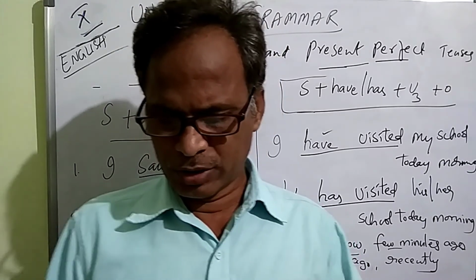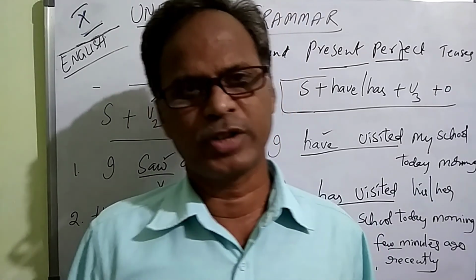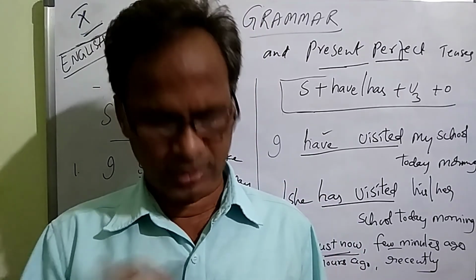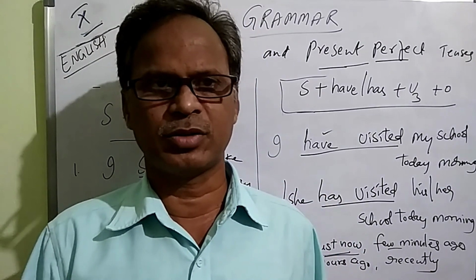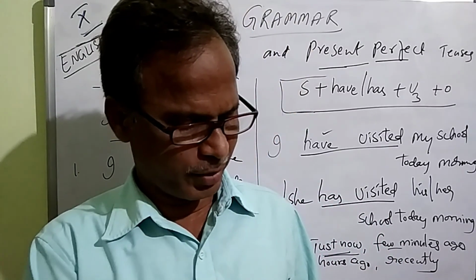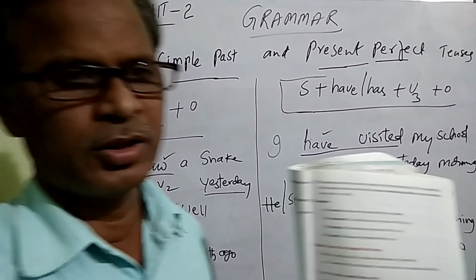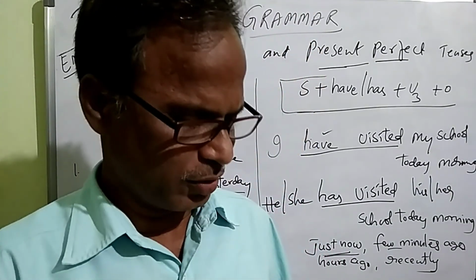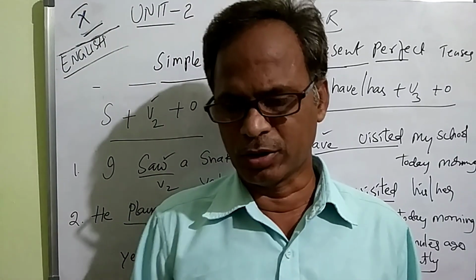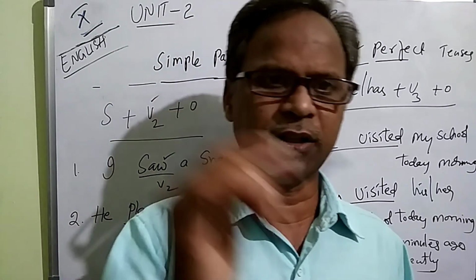Okay, now you see that the simple past tense is used to refer to past actions or events. Past actions or events are referred to here. And the present perfect tense is also describing the past action only. But there are three ways you can use it, with some information on the next page. The present perfect tense is used in three ways: some are experiences that stay with us, and some other sentences are given. Is it clear? So today you have come to know what the present perfect tense and the simple past tense are. Let me see you in the next class, in the next video.